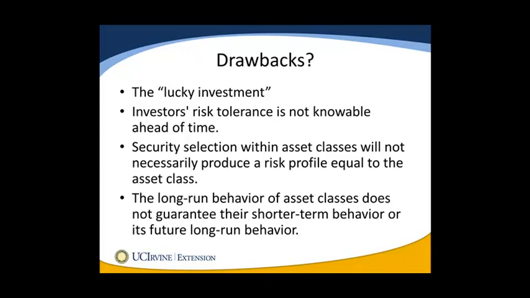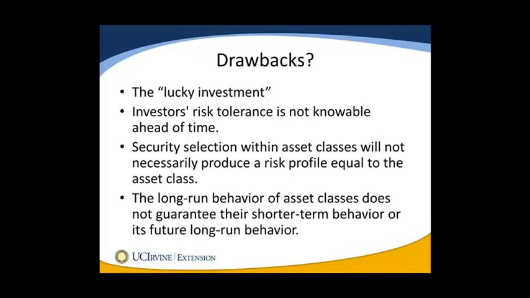So one of the drawbacks again of asset allocation is you are diversified. If there's one investment that has a straight positive line, the other things that you're diversifying into will drag that down. However, again, the idea is to spread your risk across multiple different investments. Another drawback is the investor's risk tolerance is not always known ahead of time. I discussed this on the previous slide that many investors consider themselves to be aggressive when they just want the upside but aren't comfortable necessarily with the potential loss.